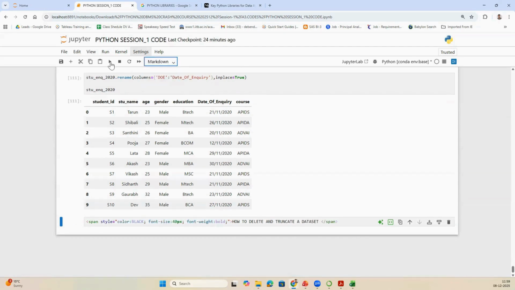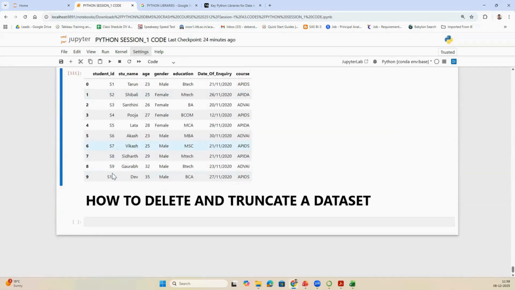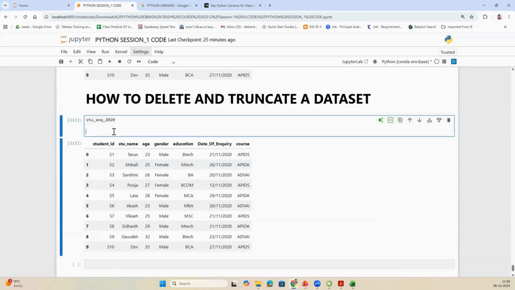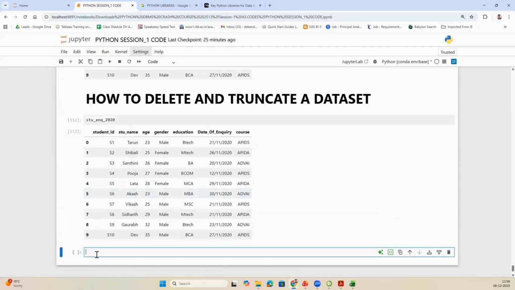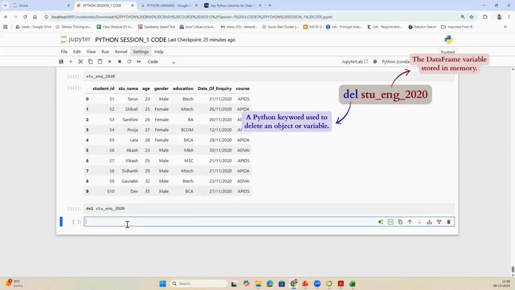Now let's apply this. We have a table which is called student inquiry. If we want to delete this table, if you run this program, you see the table is coming. You are happy, your table is there. If I use delete to this table, what is happening here? It's saying that the table has been deleted.